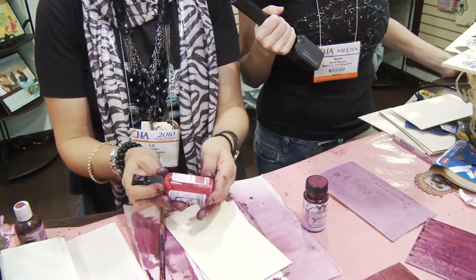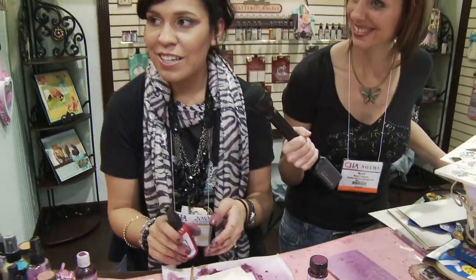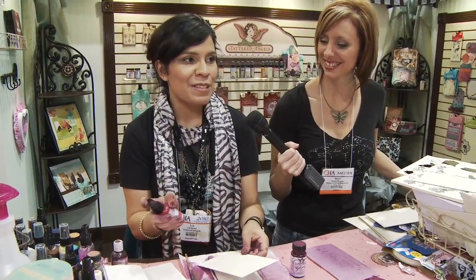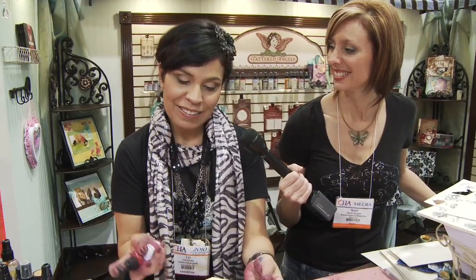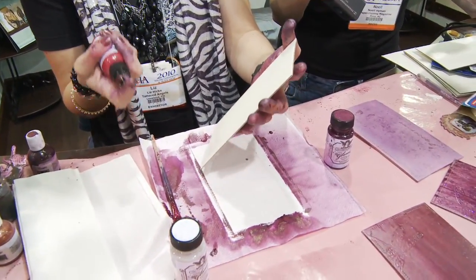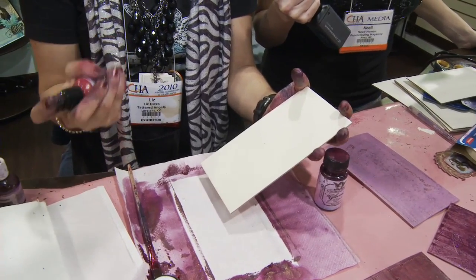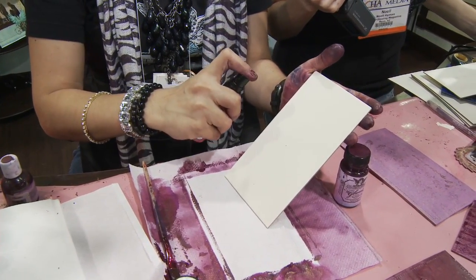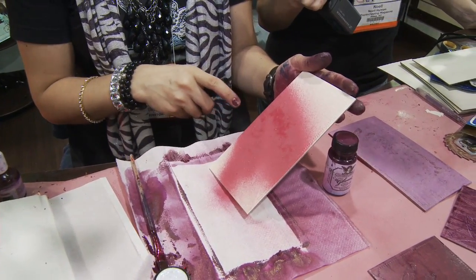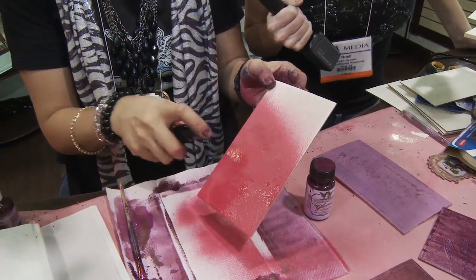I'm using our Strawberry Shortcake. Our Marshmallow Glimmer Mist was in such high demand — we had letters and petitions pour in saying please don't retire Marshmallow because it was a limited edition. So we brought back Marshmallow with 11 of its friends, now a 12-piece chalkboard collection, that gives crafters that beautiful medium. People are going to be so excited. The chalkboard medium is like a spray paint with a nice little glimmer, and immediately that glimmer starts to show up — it's more full coverage, a semi-opaque.